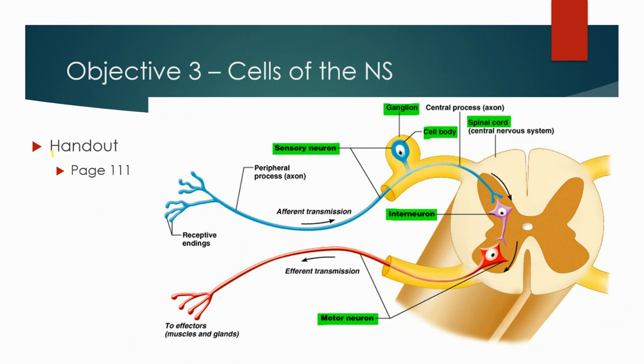And so kind of like the last one, we do have a diagram on page 11, and you can look at that and label that. I kind of highlighted in green the parts that you need to recognize and label. So once again, you have a typical reflex arc. You have your information coming in. Okay, notice this is called a ganglion because we're in our peripheral nervous system. So our sensory neurons carrying information in, the interneuron is processing, and then the motor neuron is carrying that message back to the peripheral nervous system.